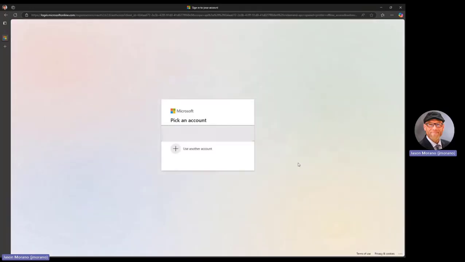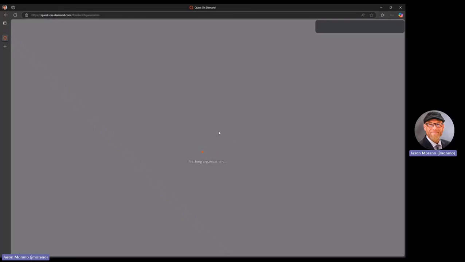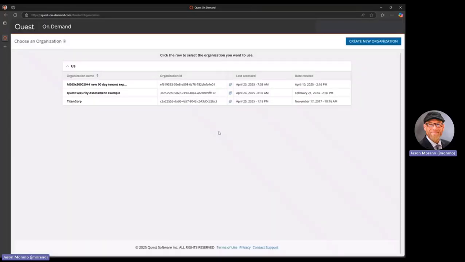Now, I'm signing in and I'm already an employee. So unfortunately, I cannot simulate that process without supplying a new Microsoft account. But what I am going to do here, and please ignore these, they're probably going to be mostly blanked out anyway because I have other organizations that I've created.